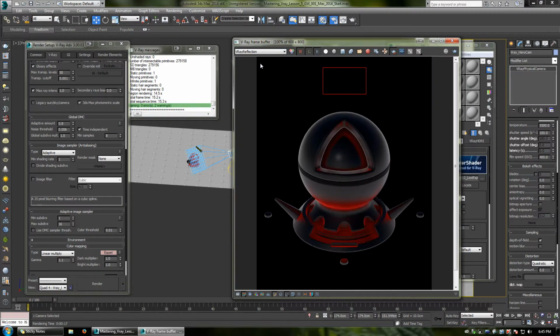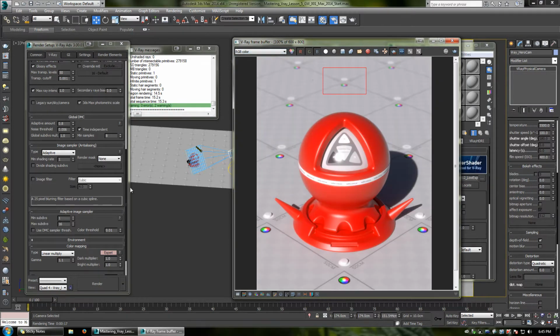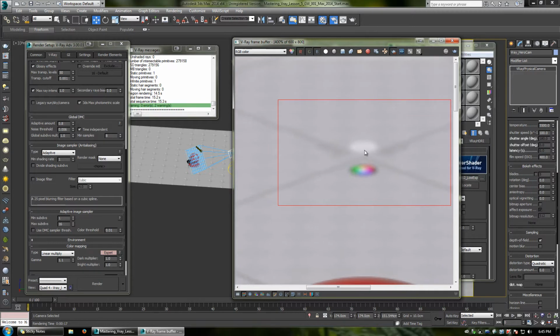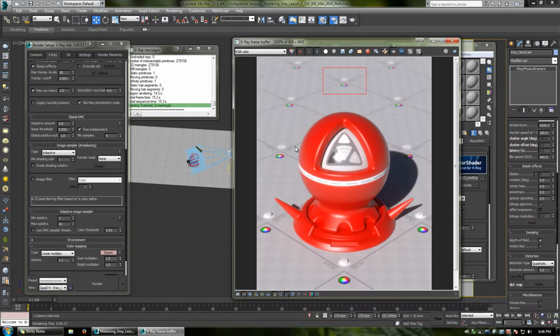So it's not actually affecting things in a negative way when you go up. All you're doing is just saying, just shoot more AA into the scene, and that's it. I only want to improve the depth of field, so all I need to do is increase the AA, and that should solve it. You can go really low now with this color threshold in order to solve depth of field. It's really the only way to do it, but it's not like it's making your render times longer than they were before. It's just a simpler, more unified way of looking at the render settings. So in that respect, it's another positive change in V-Ray 3.